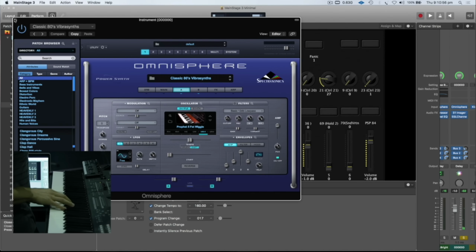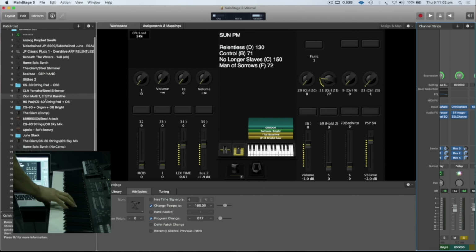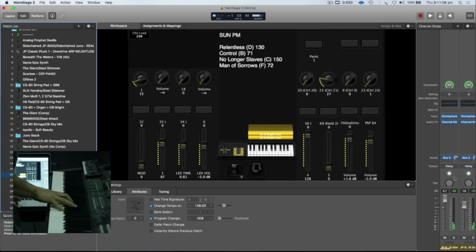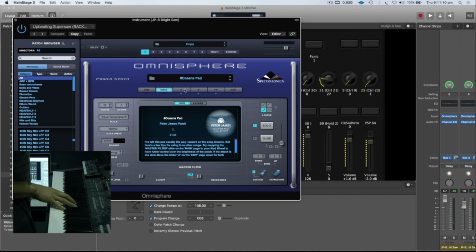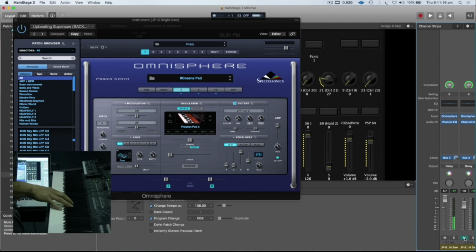I'll just quickly see if I can find it. Too many patches in here. Here we go. Here's an example of a pad that's been sampled, but it's got a slow attack in it. So let's turn off the reverse piano.